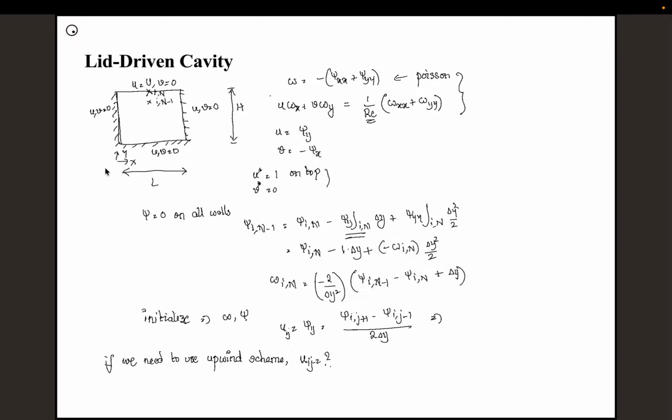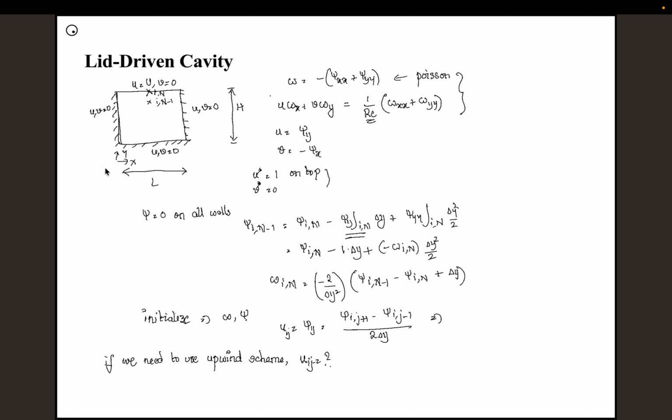As we discussed last time, whenever we are dealing with hyperbolic equations, we need to make sure that we use only information that is available to us. We should not use anything that will be there in a future time or in a space beyond where the information has already propagated. But here we are essentially using information from j plus 1 and j minus 1. So depending on the direction of the flow, this may or may not be consistent.